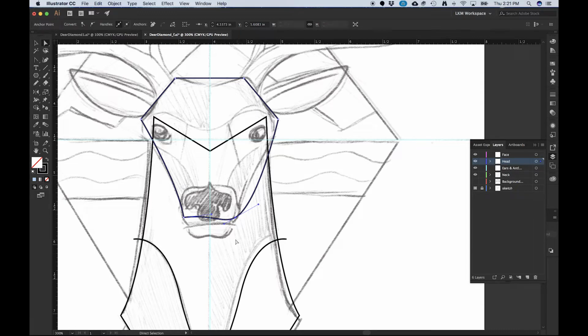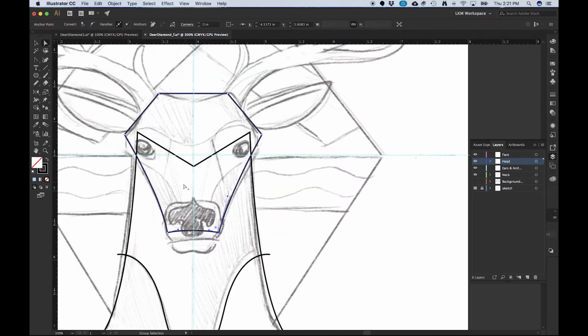Holding down Option allows me to independently drag these handlebars, and sometimes it's important to be able to do that. If I don't hold down Option, this is what happens: the teeter-totter effect, right? Which would be fine and all, but then it's starting to pop out the other end in a way that I may not want. So I like to hold down Option sometimes and isolate those handlebars.